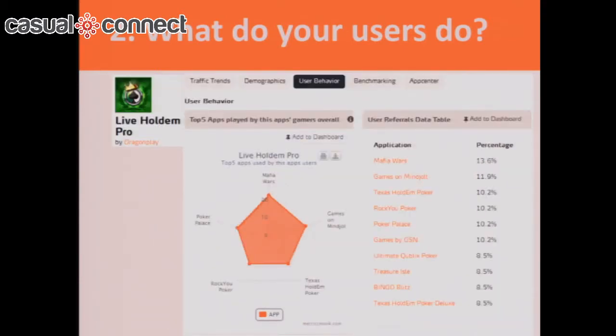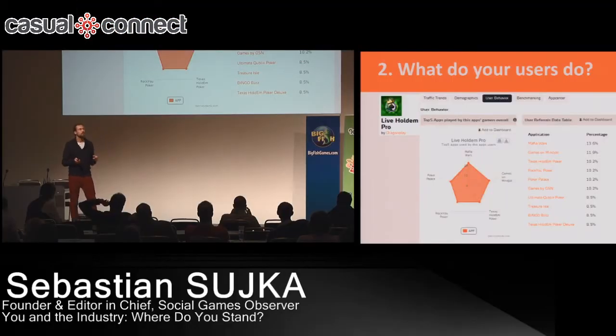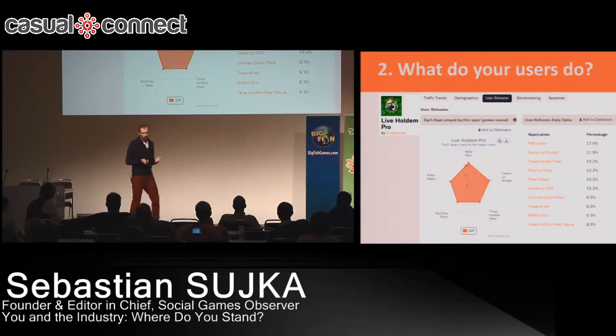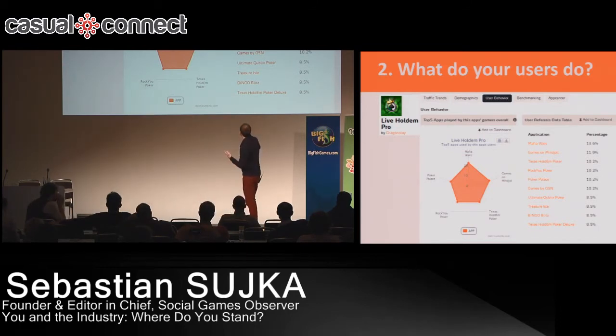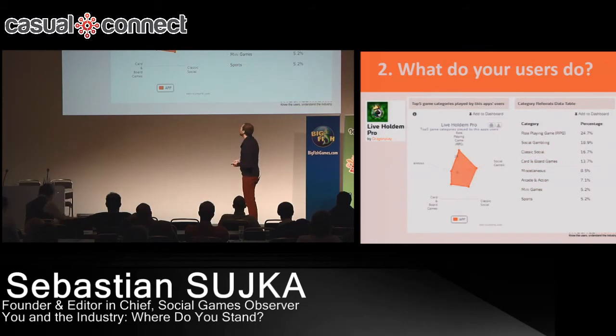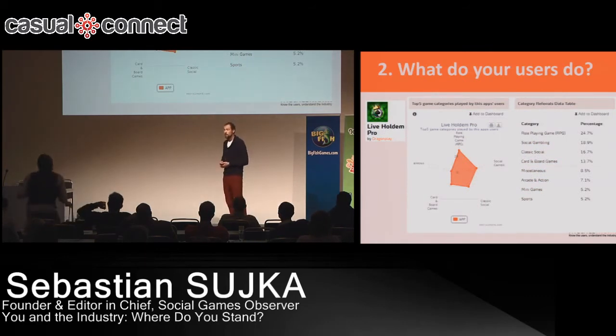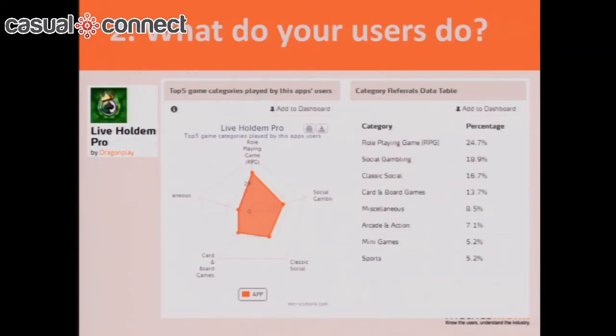Another example, same thing, Live Hold'em Pro. Basically the same thing. You can see poker games, you can see other relatively complex games, so there's no surprise there that poker players are not the most casual players. They do play more complex games. So you would be right, and if you look at the categories chart again, you can also see the same tendency. You see social gambling, you see card and board games up, and you see complex role-play games.